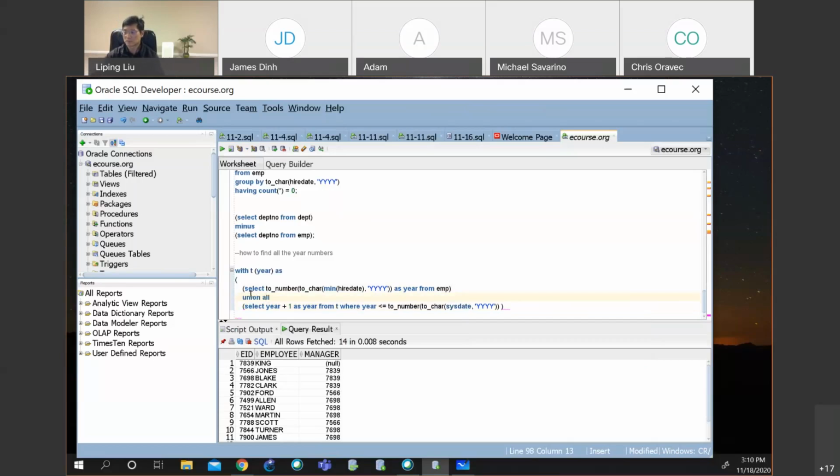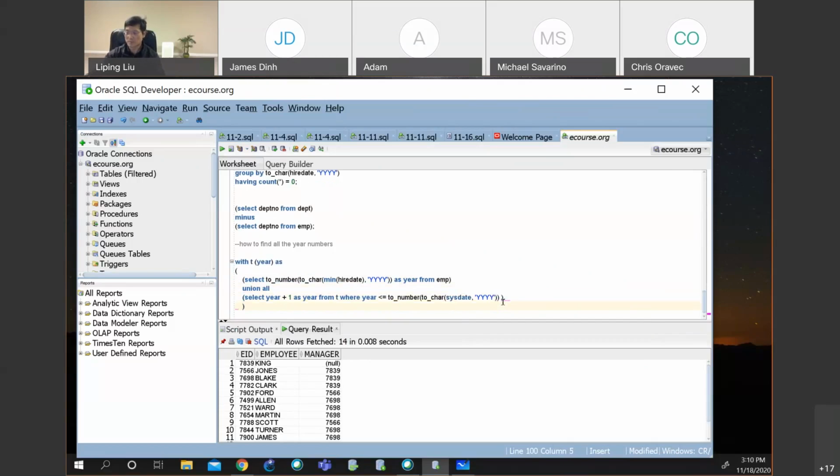Union all. Okay, and then this will give you a list of year numbers from the very top to the very bottom. So I'm going to close this parenthesis in here. That way you see that this one is matching which one? This one, right? So it's matching this one. So it's closed here, and this one is closed here, and this one is closed all here.